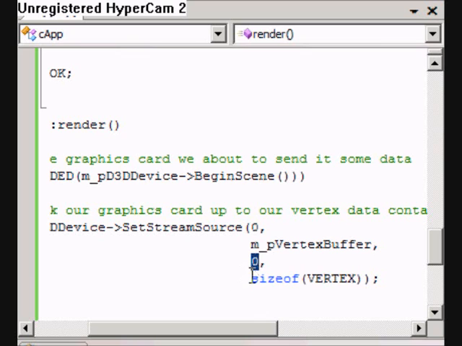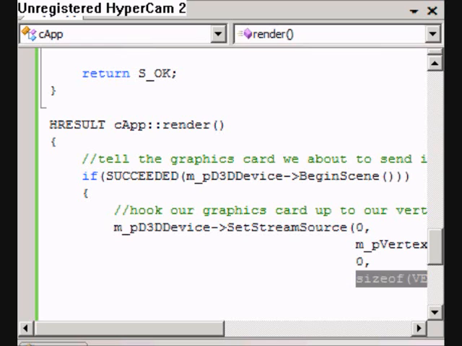So we're going to begin at 0 and step through each vertex by this number of bytes, basically. So basically, we're going to hook the graphics card up with this vertex buffer, using stream number 0. It can begin at byte number 0, and each vertex is going to be that size, so we can step through each vertex one by one.